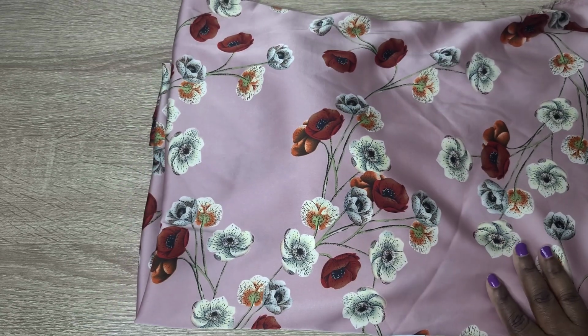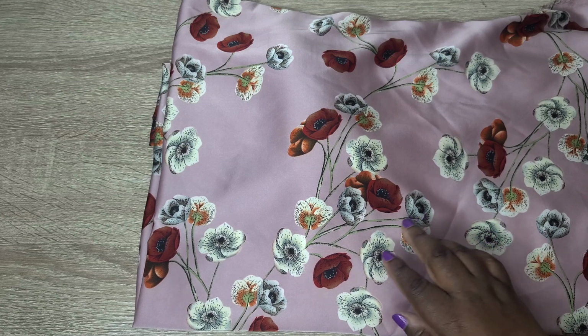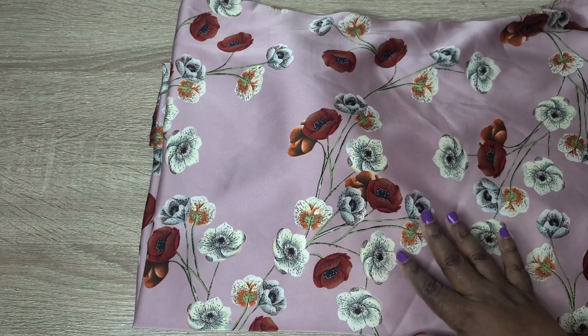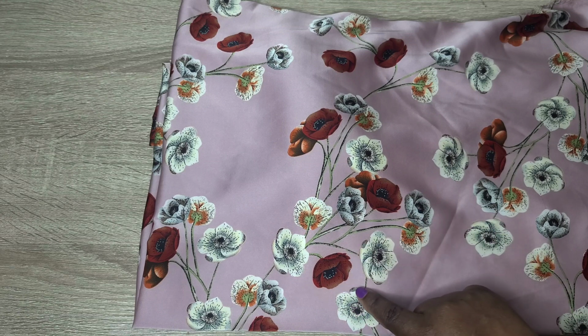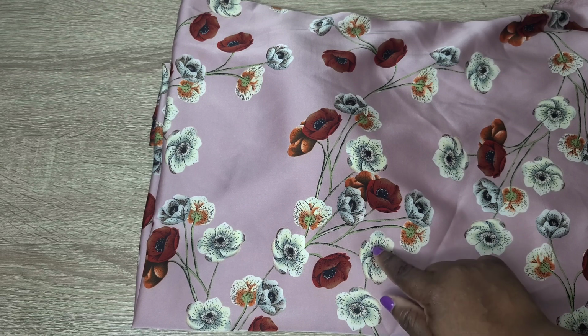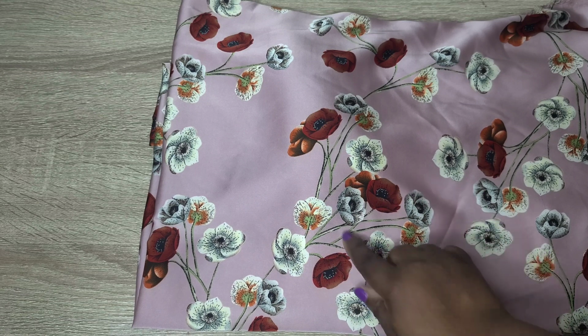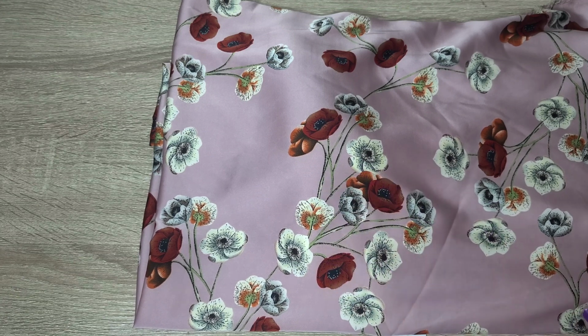But I do like the background. It's this really nice soft pink color, and you have these large scale flowers going throughout the fabric. You have red and some off-white tones with black spots going throughout the fabric, even some orange tones on the flowers as well. So I really like this.